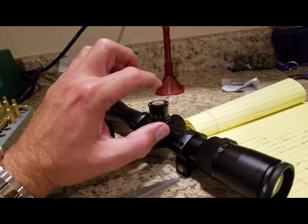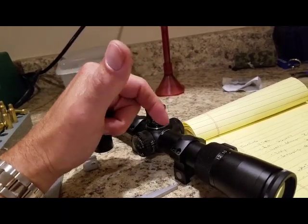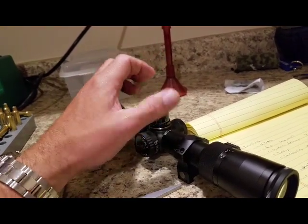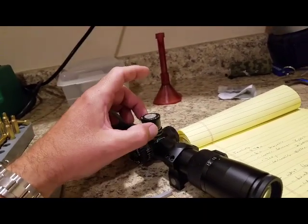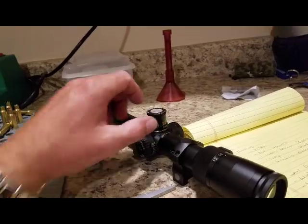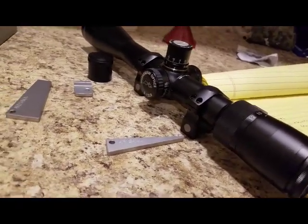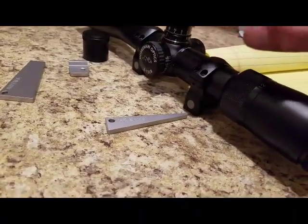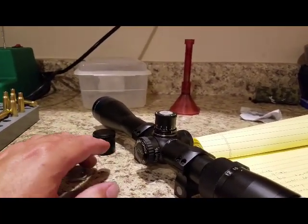Now the blue turret they do have does have the option of pulling up. It lifts up and you have a whole second turret underneath it that's marked. So it actually has a dual calibration, so you could have a high elevation and a low elevation turret in one by pulling it up. I think that's pretty cool. I haven't ran the numbers to see how feasible that is and how well that would work. But I do worry about there being confusion between actually doing a firing solution and working with the laser etched turret that they provide with your feet per second and your load that you provide.